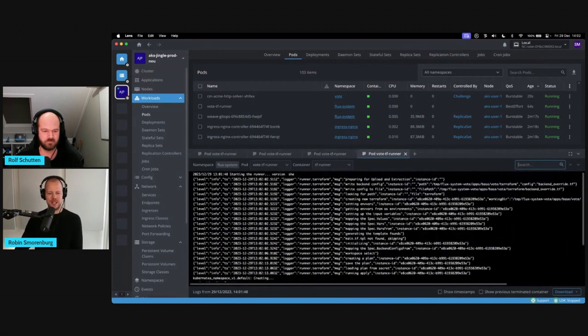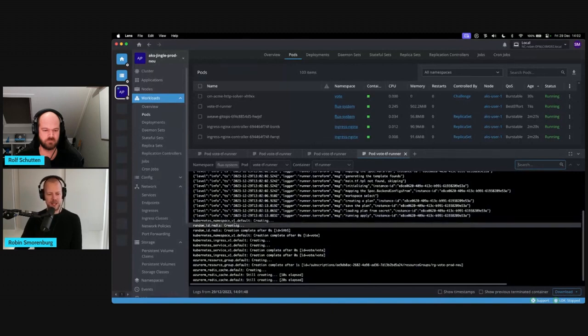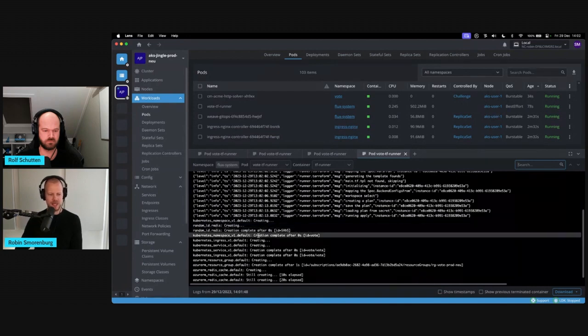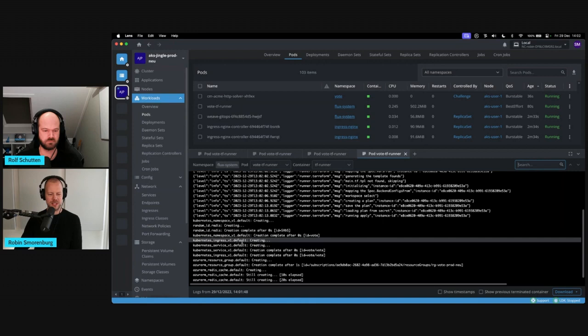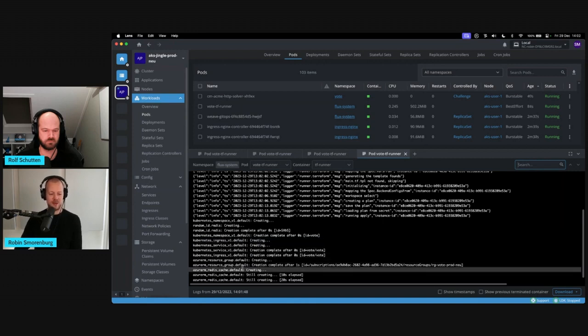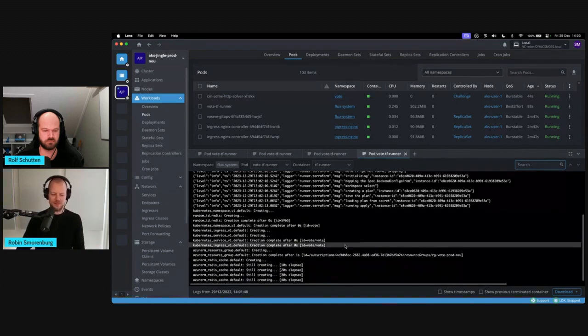So I did the Terraform plan, and then it starts a new runner, and then it's going to be doing a Terraform apply. So it created a namespace. It created a random ID for my Redis cache. Then it created an ingress resource, a service resource, then a resource group, and now it's deploying a Redis cache, which can take like 20 minutes. Right. So while this is being deployed, let's look at the Terraform code so you have a better understanding.